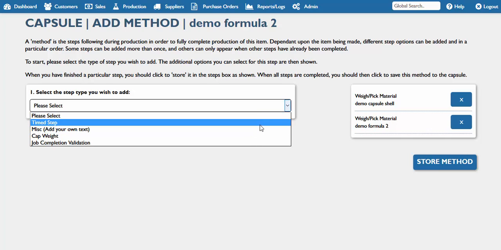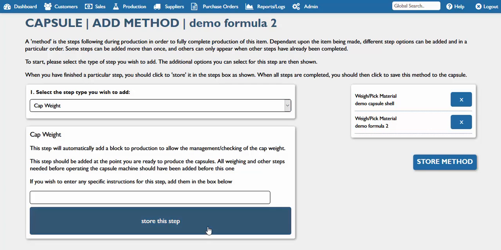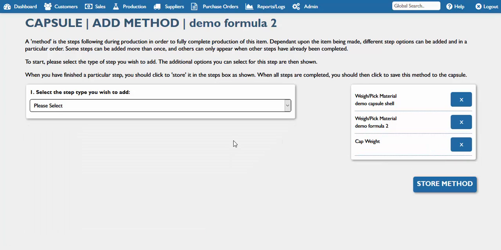If you've seen any of the other videos, you'll notice that there is one additional step available to us within the method when making a capsule, and this is the cap weight. You should always include this when making a capsule method. The cap weight simply allows, at the point of production, your staff members to input the cap weights as they are going along for check weight purposes, and so you can then get calculations as the production is happening to see where you're likely to be in terms of the number of finished caps you will likely be able to produce, to know if you need to add an extra mix onto your job, for example, to make sure you get enough capsules.